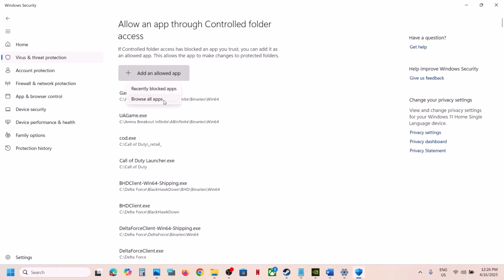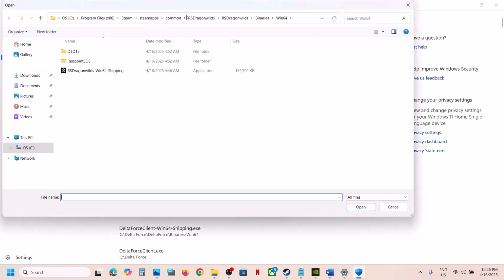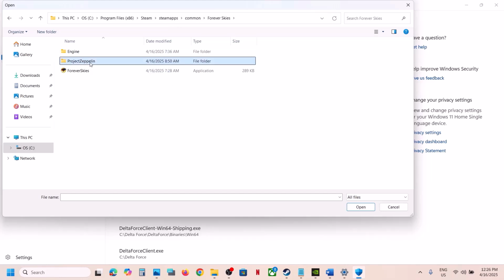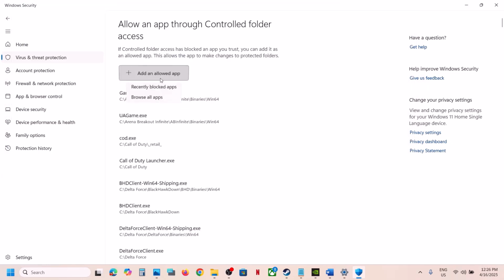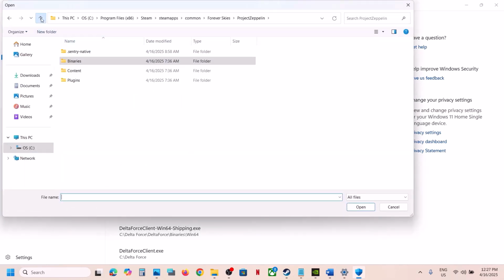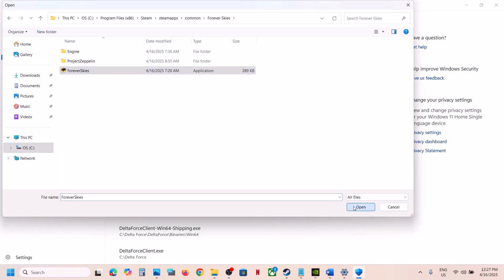click on browse all apps, go to the game installation folder and then open the game folder. So in my case this is the location, so go to the installation location and then open this folder first, binaries, Win64, select this exe file, click on open. Again click on add an allowed app, browse all apps and then go back and select the first exe file and then click on open.